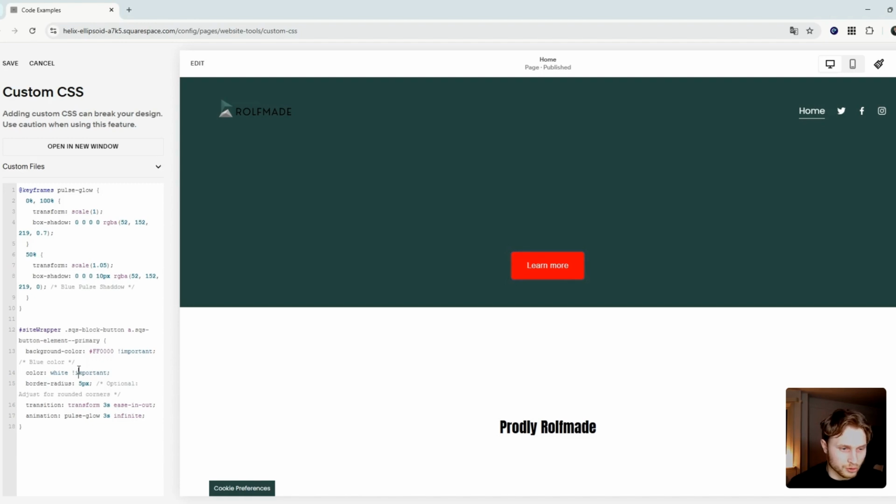Other than that, you can also see that we have the text color. We can choose black if you want, and you can see that the text color on the button becomes black. I like to have that as white. I think that looks a lot better. And we also have the border radius, and that is basically the curves on the button. If we want to change that to, for example, a 0, we can also do that. Or if we want to have it like 100, for example, for it to be very much like a circle, we can also do that.